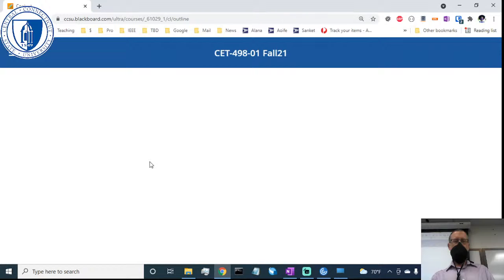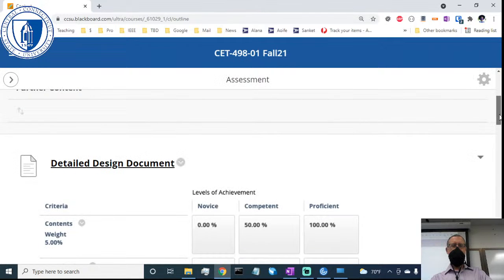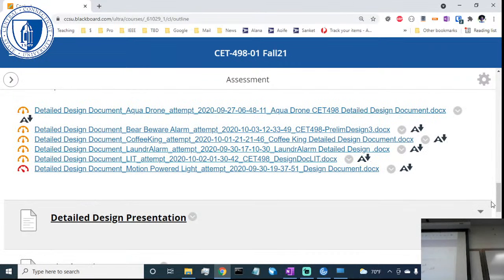This is the detailed design doc. I edited it to show you the rubric that I'm going to be using, and then I also added 6 different examples from the last cohort of detailed design documents, just so that you've got something to look at.